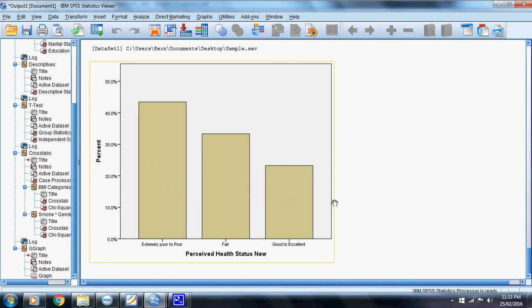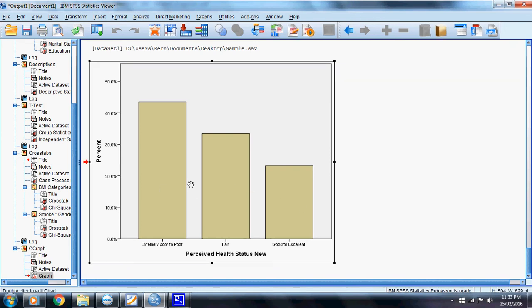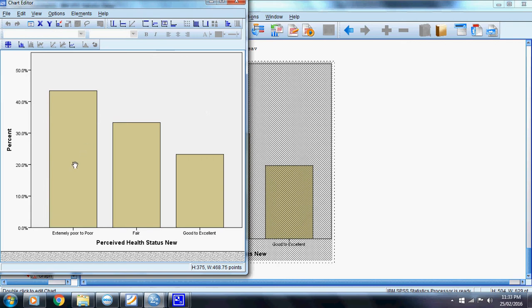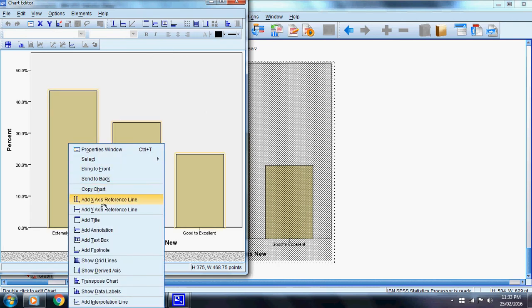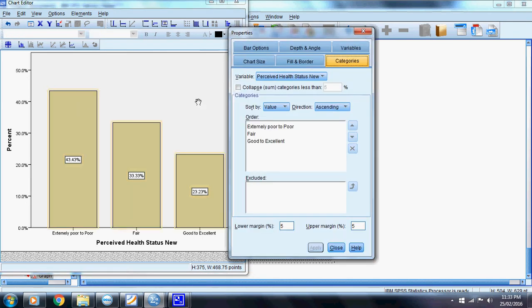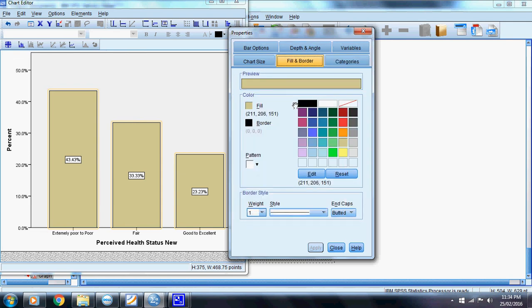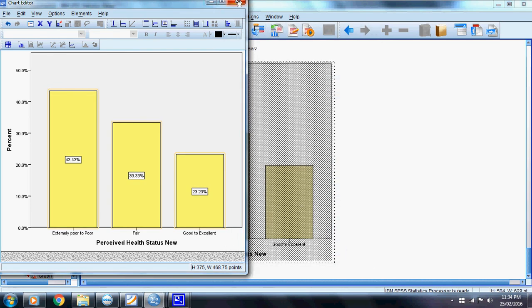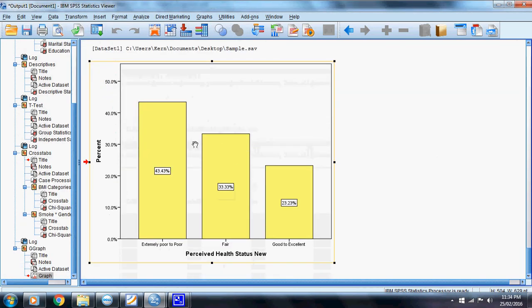To get the percentages to appear within the graph, you can double click and edit the graph. So you can then right click and then you click show data labels. Okay, this will come up. You can close this. If you want to change the color of the graph, let's say we go into fill and border, let's go with something brighter and more standoffish, that looks a little nicer. Click close and then click X here, and our chart is now changed. Okay, so that's how you do figure one. All right.